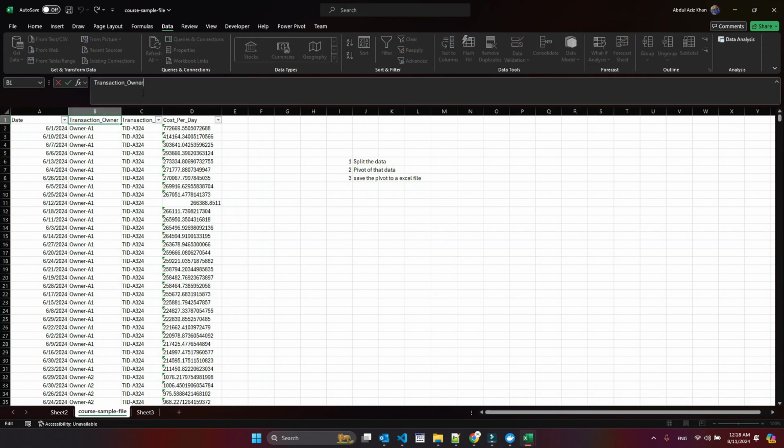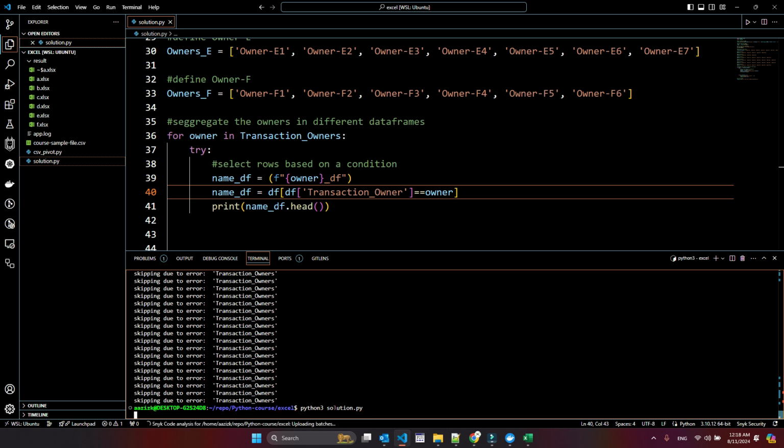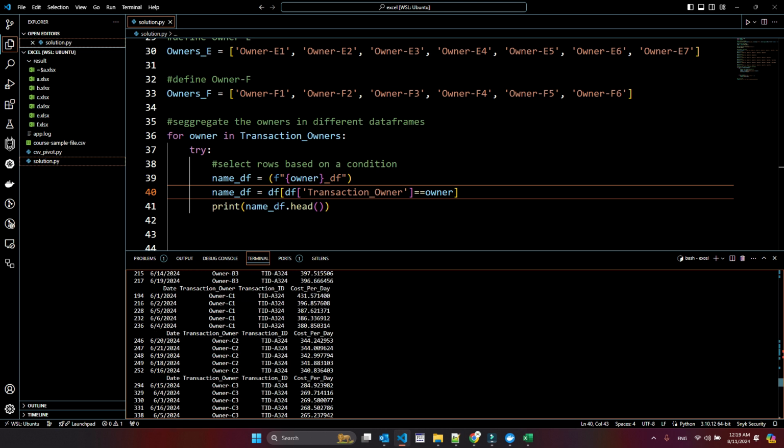One is that we can add an S here, and the other is that we remove an S. Let's remove it. It will give us ease as well. So now let me run it again. So now you see that it gives us different, you see everywhere the owners are different.